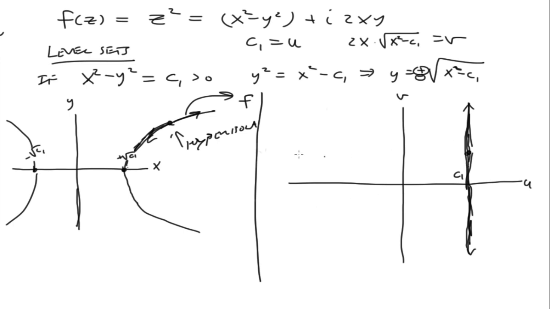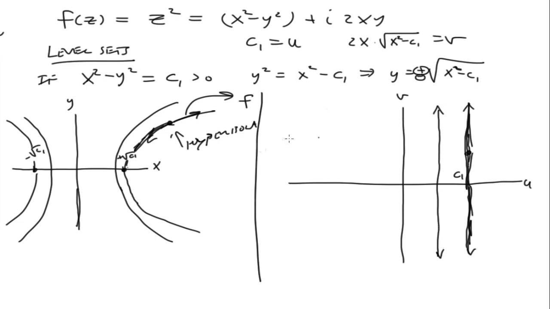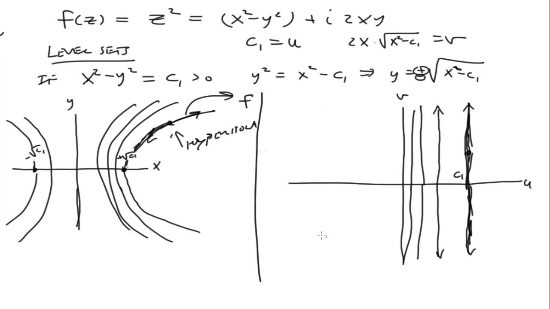And then for every c1 value here, if I pick a different hyperbola, like that, say, it's going to create a different line here. So each hyperbola here goes to a different line, and so on and so forth like that. Okay, so that's just an example. Every point on this hyperbola goes to a vertical line, and that just tells you something about the mapping in the complex plane of this more complicated function.